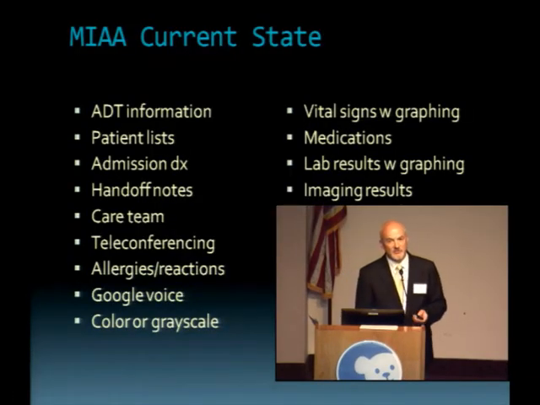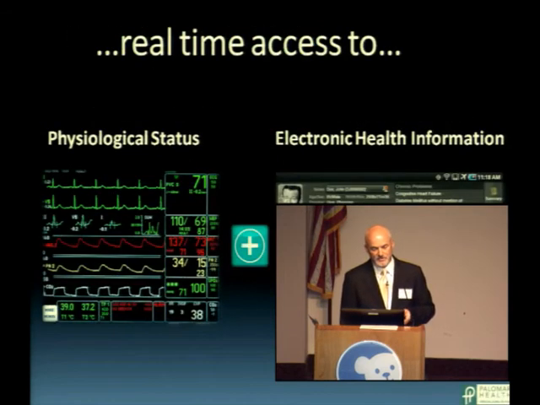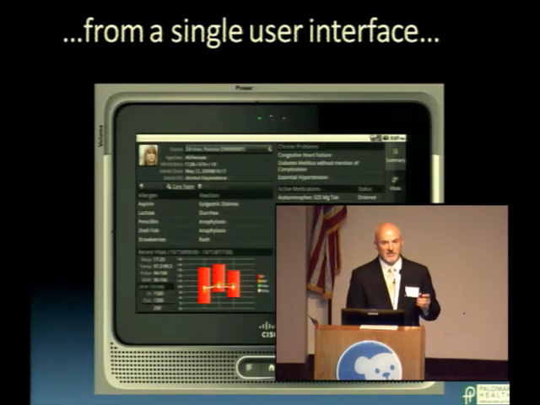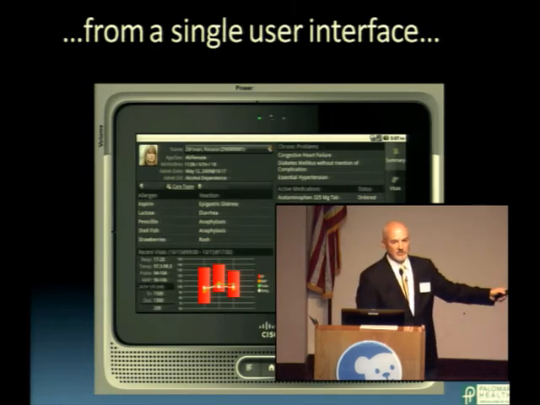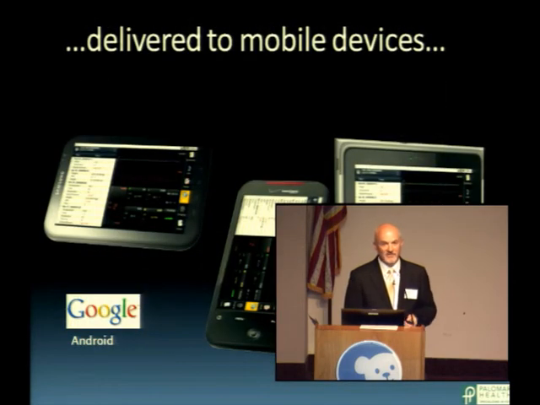We've also integrated this with NwHIN. So we can, on the fly, generate a CCD document from NwHIN using NwHIN Direct protocols and/or receive NwHIN Direct information, CCD information. So it becomes a mobile gateway onto the nationwide health information network. So it gives us real-time access to physiologic status as well as the electronic health information from a single user interface. Doesn't make a difference whether your back end is the Vista VA system or Cerner or NextGen. The front end system to the user looks exactly the same, and it operates just like you would expect any touchscreen device to operate. And it doesn't make a difference what device you use.